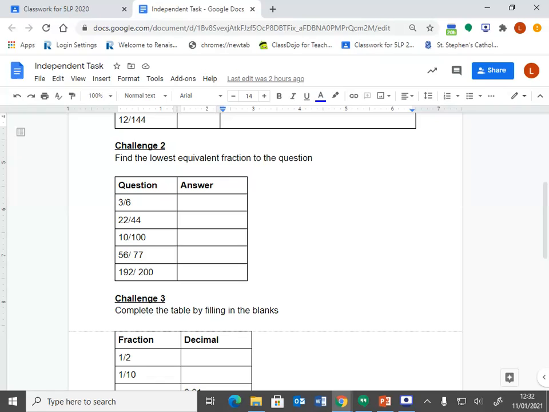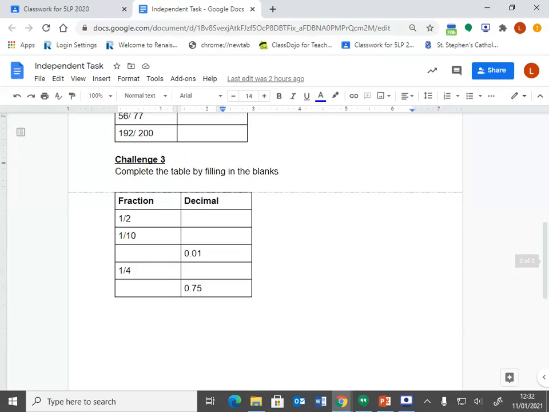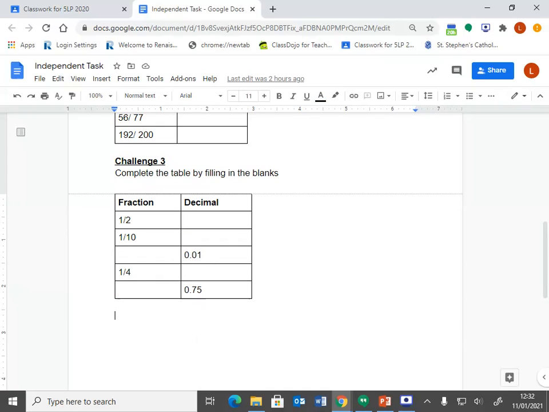For example, have a look at that 51/100th example that I gave you earlier in the video. Last but not least, you need to fill in the blanks. So on some occasions, I've given you the fraction, and I want you to tell me the equivalent decimal. And in another case, I've given you a decimal, and I want you to give me the equivalent fraction. Now, all of those I have told you already. Please try and commit those to your long-term memory. Okay? 3 challenges, 3 tasks. Over to you.